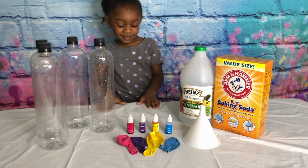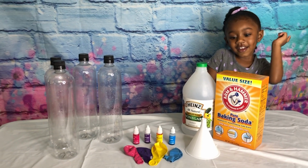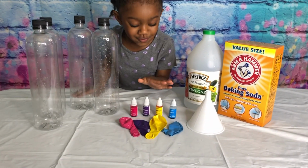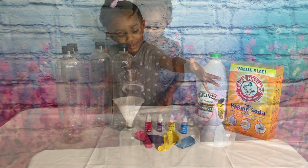Press the button. All right, Jannah. So what materials do we need for this experiment? Vinegar, baking soda, bottles, food coloring, balloons, and funnels. Good job.